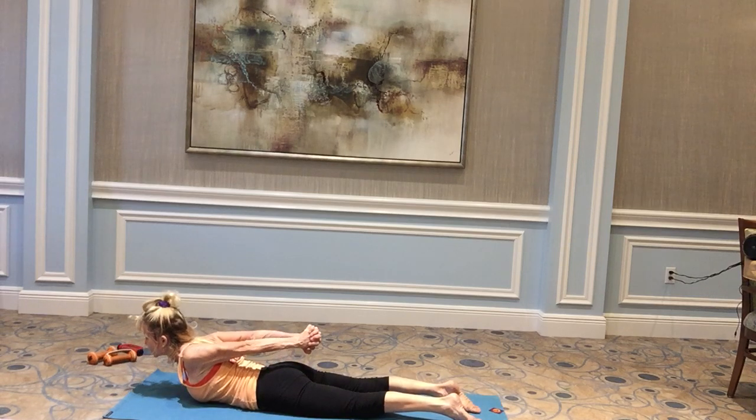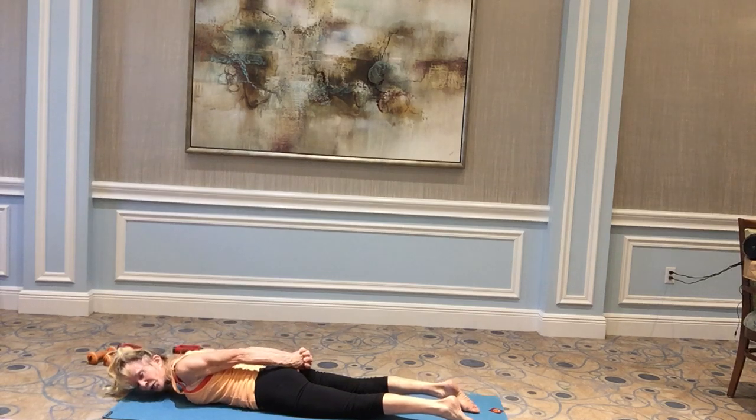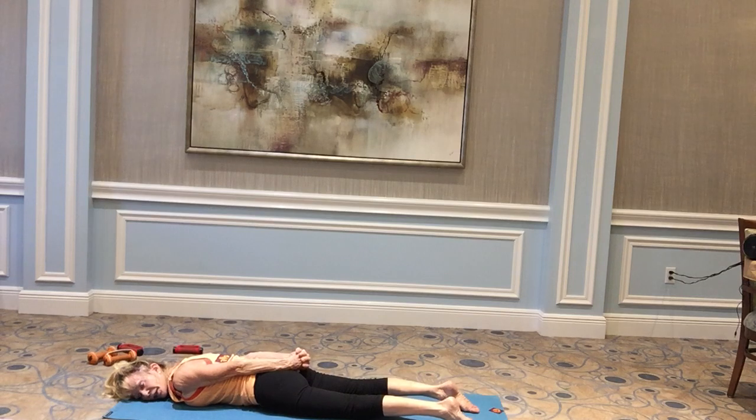Squeeze the shoulder blades together and lift up the chest into a low cobra. You want to look straight down at your mat now so your neck is long. You don't want to look at the video. Let's come down and turn your head to one side. We're going to do that again.